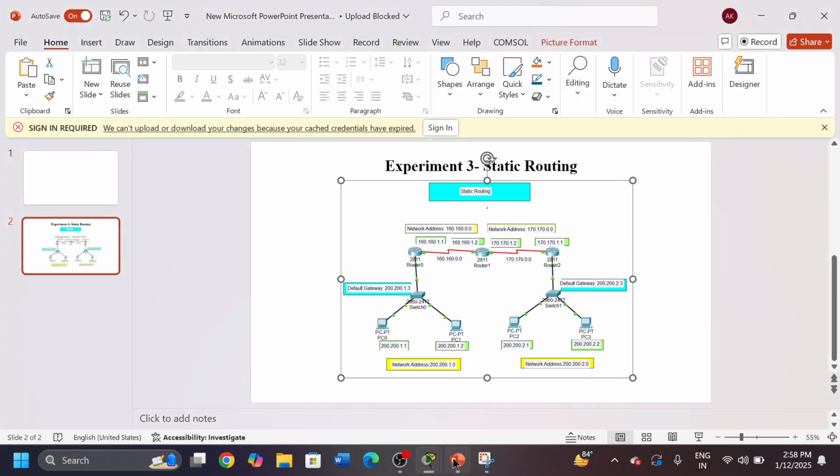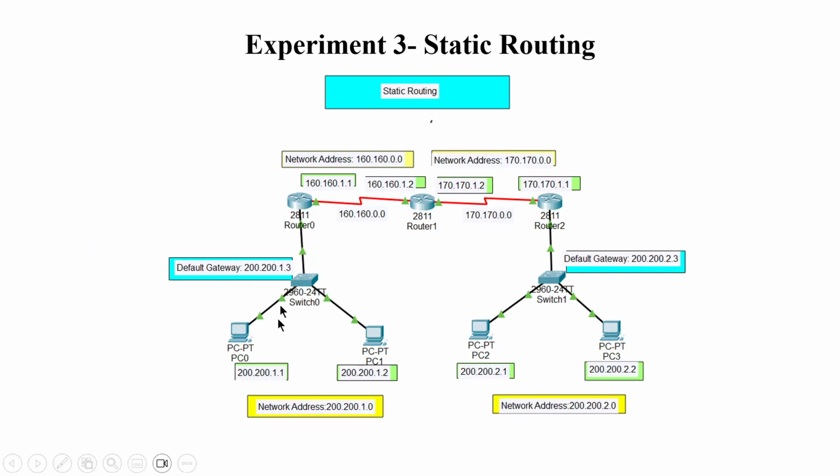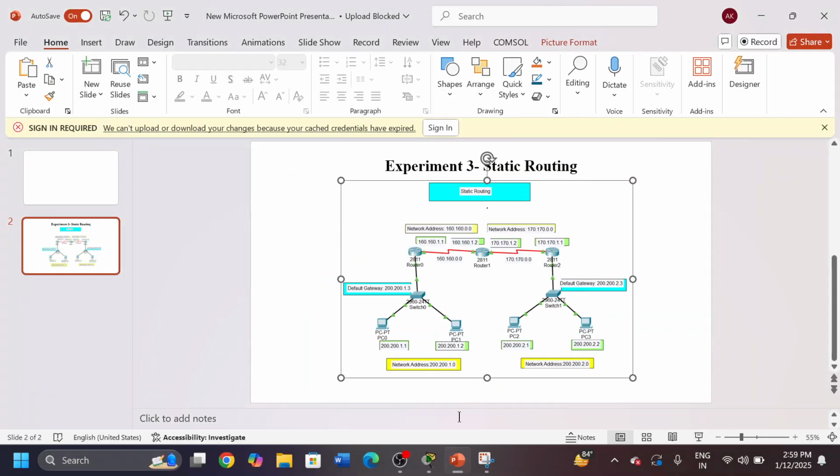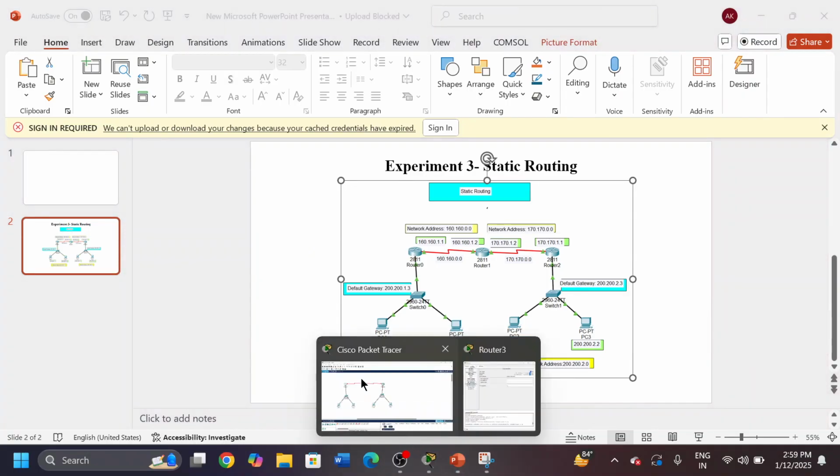The address is basically the PC's gateway address, the LAN's gateway address, which is 1.3 we have considered, right? So this router's Ethernet port address will be the same, 1.3, and this is the serial port for the router. The address here is 160.160.1.1.